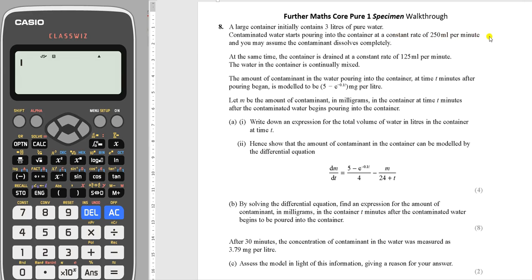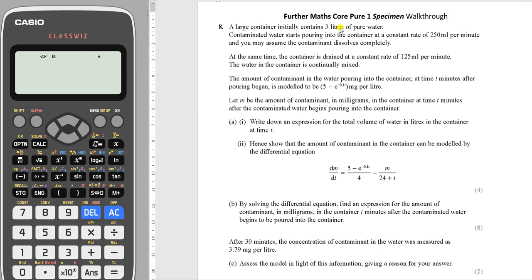If you've got a constant rate, then you've got 2 options. You could either say, well, that means that we can set up a differential equation with the rate at which this happens with respect to t equal to 250, but then you could immediately solve that simply by integrating and you'll get 250t plus a constant. The other simpler way is to say if it's a constant rate, then we know that the relationship will be linear, so we just need to work out what the initial conditions are and we've got our value.